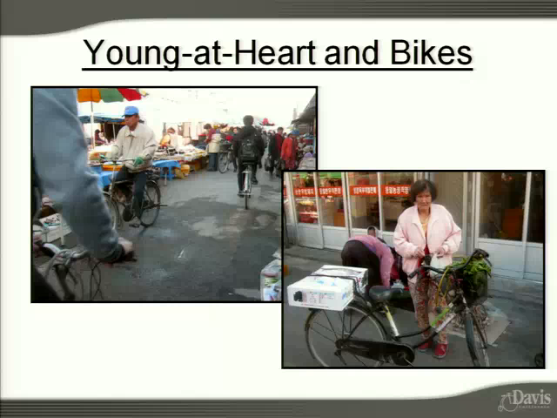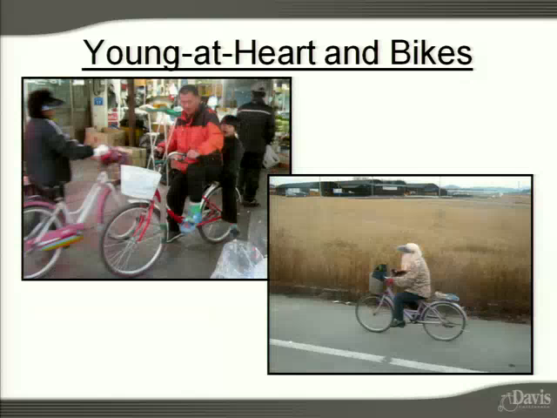This woman was not quite sure why I was taking her picture. I'm really shy about taking people's pictures, and that's something you have to overcome if you want to be able to take pictures back with you. But here's a few more. I don't know if you can see, but this guy had his foot in a cast, and he had put one crutch on each handlebar, and then his kids on the back. This is kind of the typical thing. And this woman's riding from a persimmon market.